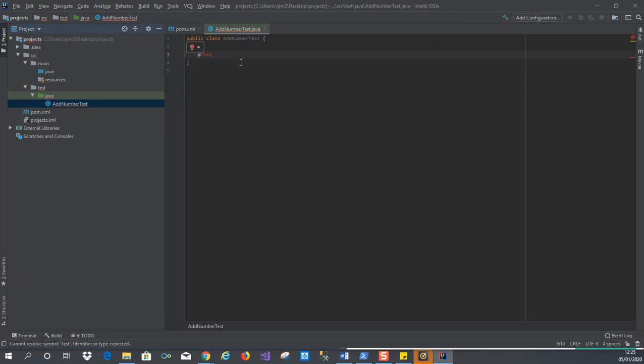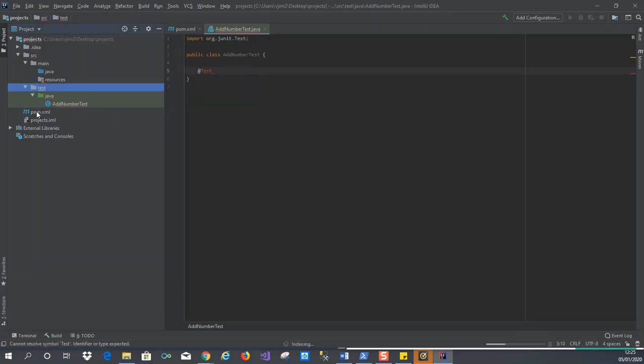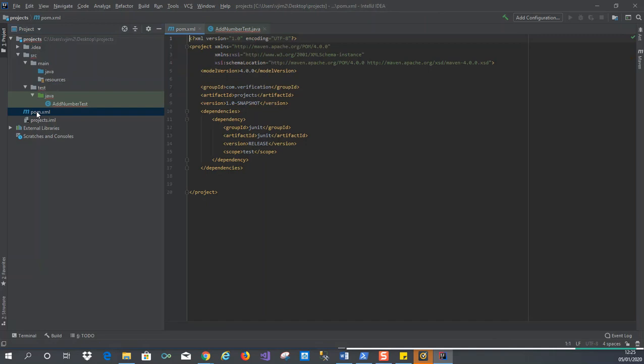In fact, just click that, and you come over here on our dependencies. You see how beautiful it is. It added that for us automatically.